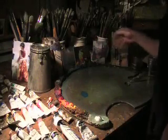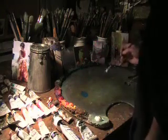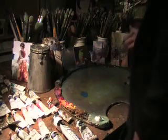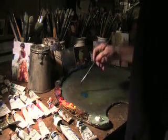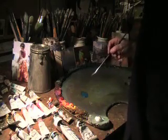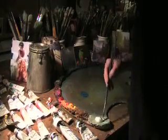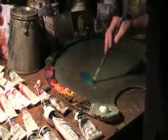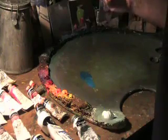I am currently working on a traditional palette with my colors laid out in a specific pattern, in the same places every time. I am working on an oil painting and I am mixing a color — a little bit of phthalo blue, phthalo green, and some white — and I just keep adding to it until it's the color that I want, and then I go back to my painting with the color loaded onto the brush.